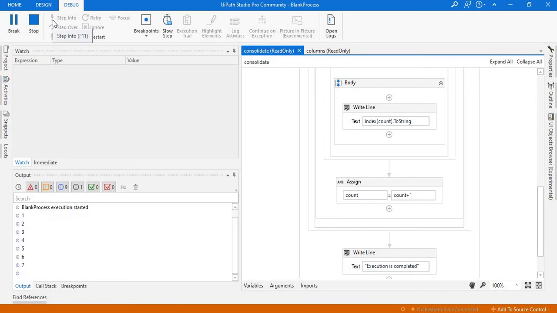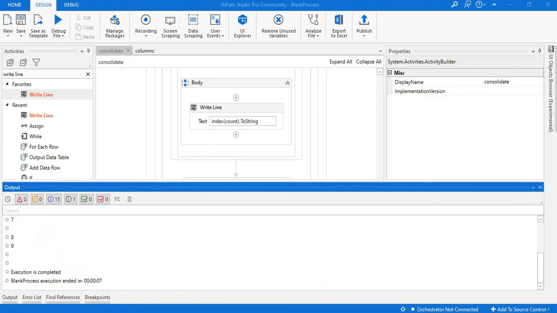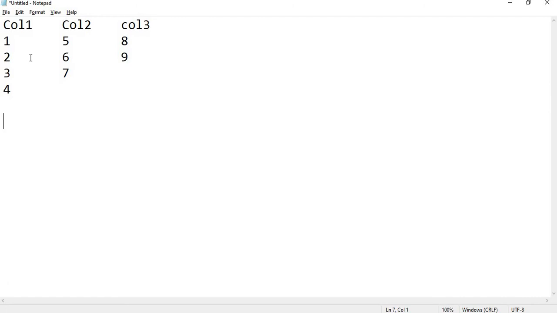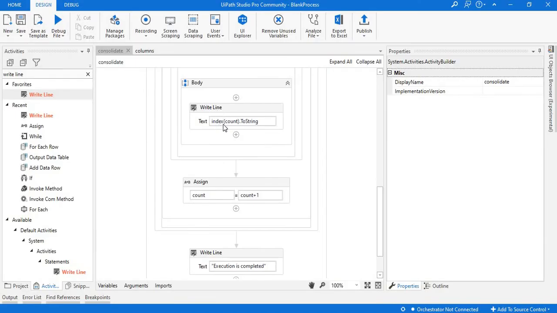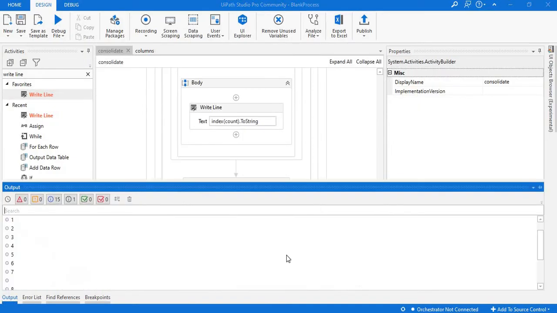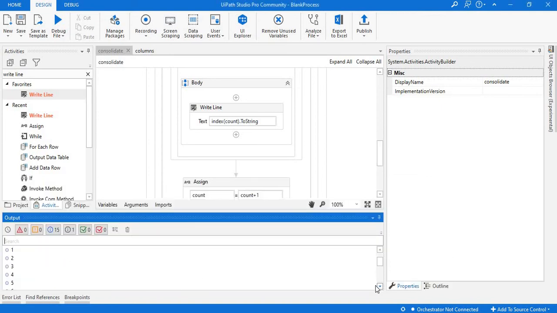Now we can see the values are printing one by one. Yeah. So if you observe this, the output is in line by line format now. So 1, 2, 3, 4, 5, 6, 7. And it is showing a space. So why? Because this operation index of count will consider this blank space as one value. So that's why we are able to see this blank space in our output line.